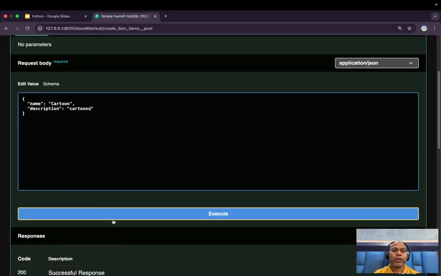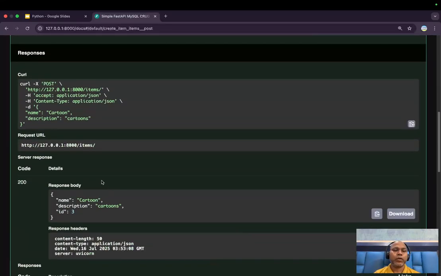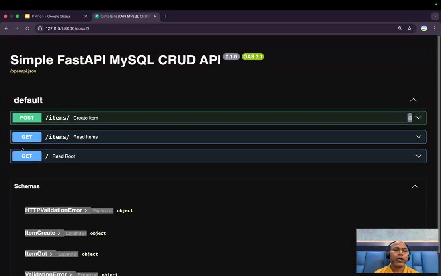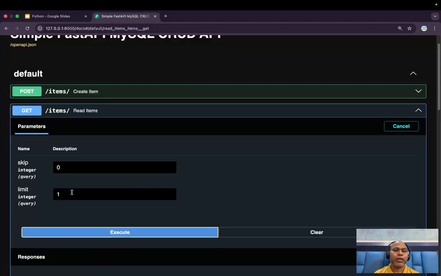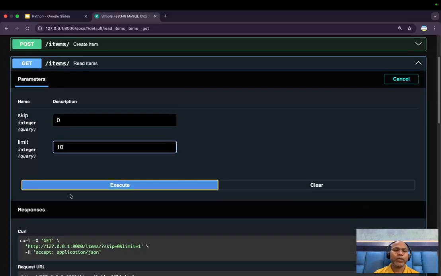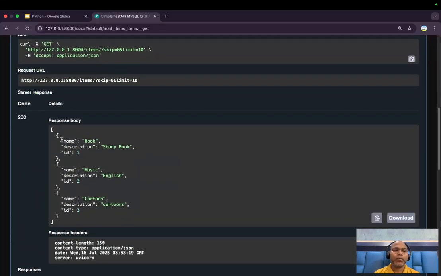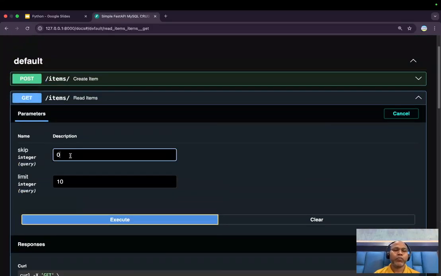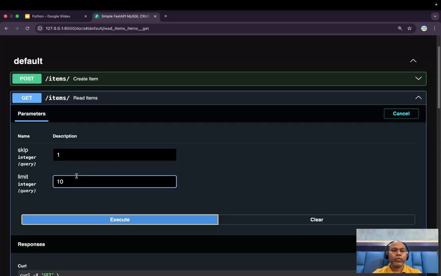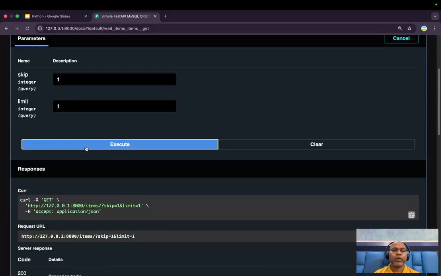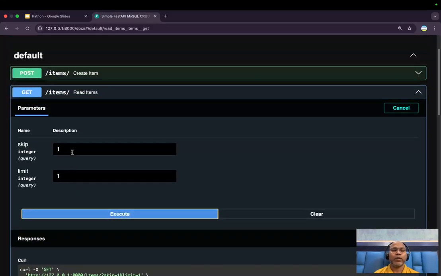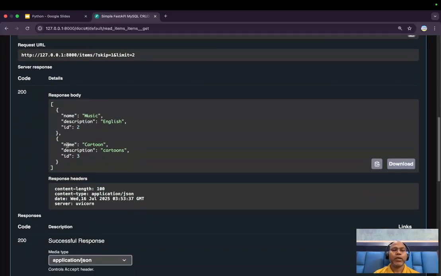Okay, and create one row, created 200. Okay, let's get all items, and here say 10. So you notice what we return. Well, you want only the first, only 2 and 3. You can say I want from 1 to, limit one record, from 1 to 1. Or you want 2 records, you can say 2. From there they are returning 2 records.